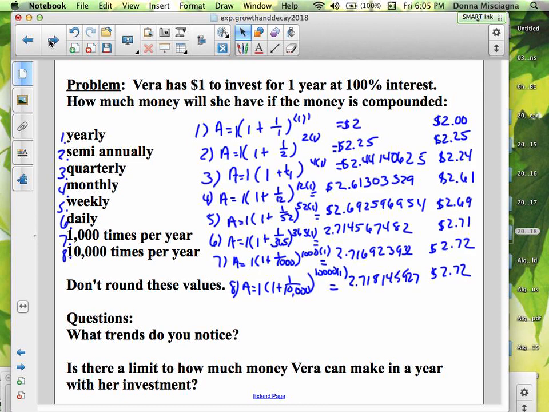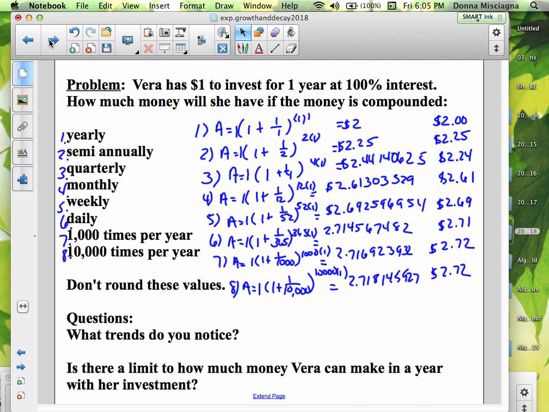There we go. All right, so I have them numbered over here to match them over there. And I have the amount, the value with no rounding at all, and then to the nearest cent. Just because it's easier to look at to the nearest cent, but also I want us to see all of the decimals, all right? And you'll see why in a moment.